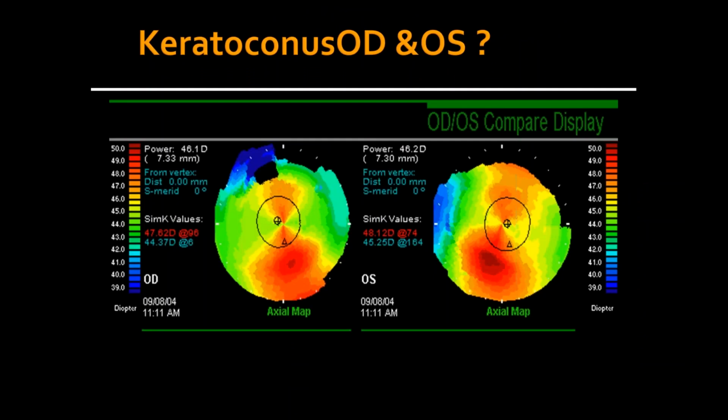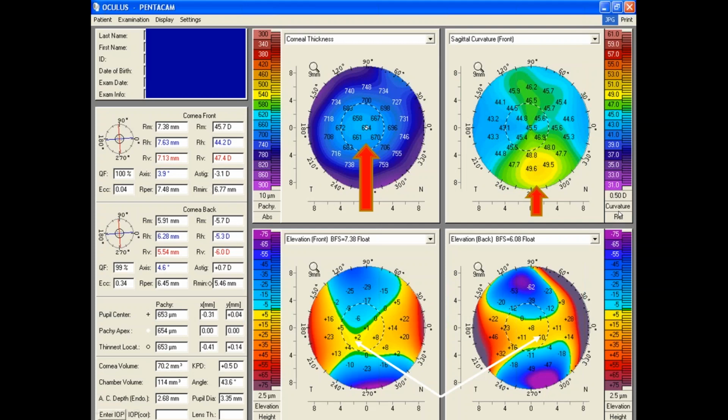So let's take a look at this. This is actually a curvature map from a Placido-based topography system. And I think most of us who use Placido topography would look at this and say, this is kind of suspicious. As Bill mentioned, an asymmetric bow tie with that kind of really hot spot, especially in the left eye, even more than in the right eye. But if we take this exact same patient and run a Pentacam analysis, let's see what happens. First, let's look at the upper right, where we put the sagittal curvature data from the Pentacam for that patient. And what do you notice?